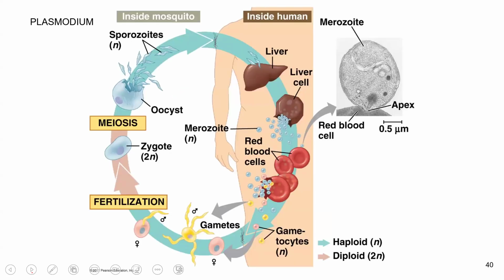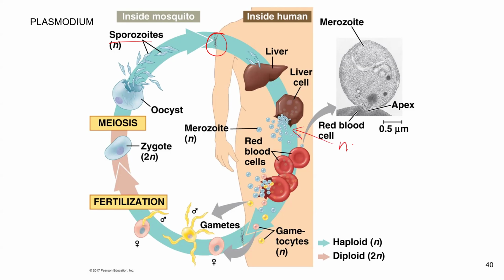We spent quite a bit of time talking about Plasmodium, which is an apicomplexan. It's parasitic and it causes malaria. So we went through this life cycle, and again, we have alternation of generations. We started here with the mosquito bite, and the mosquito bites the human and releases sporozoites. These are sporozoites, depicted here and over here as well, and they go straight to the liver. Once they're in the liver, they change form and get released as merozoites.